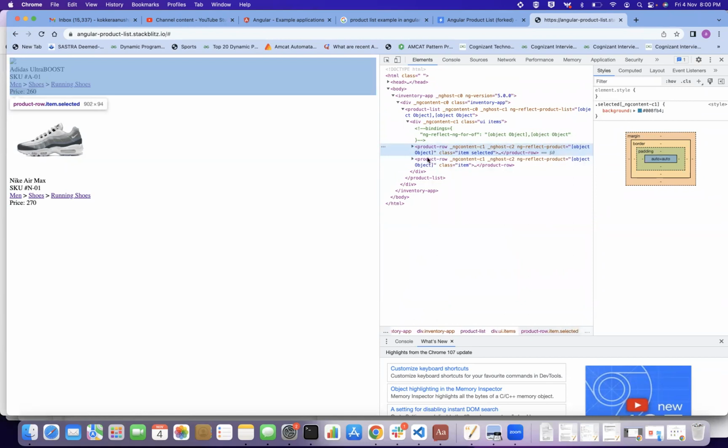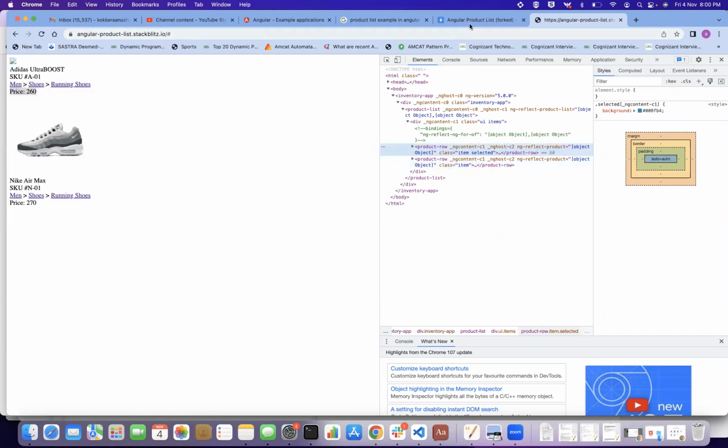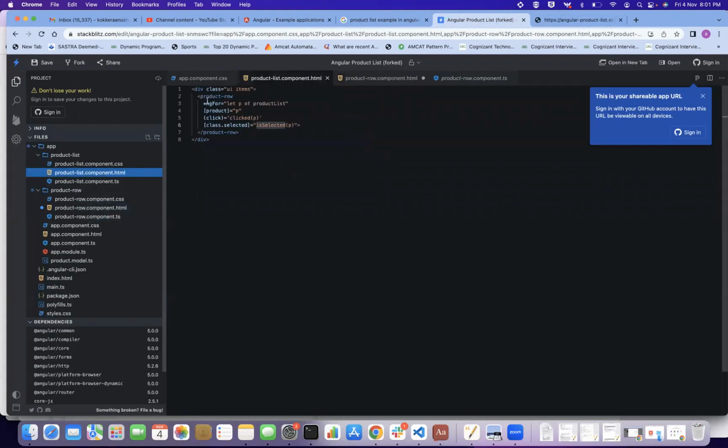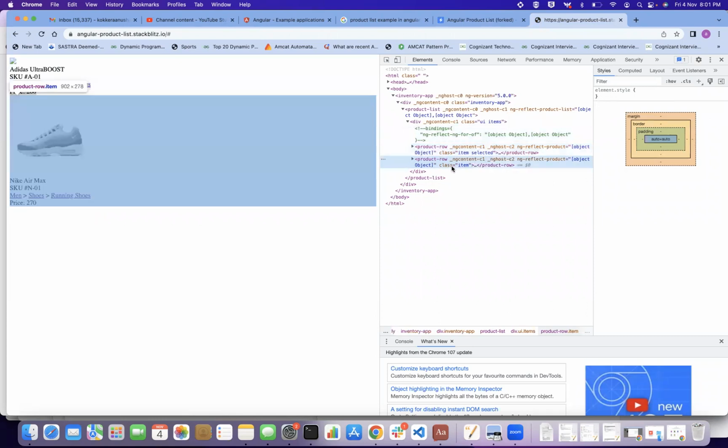Why have you used star ng for? Yes, you are seeing it here, star ng for. Since 2 items are there in product list, this loop will be iterated for how many times? 2 times. That's why you see product row here and product row here.